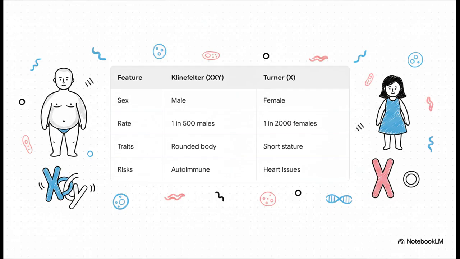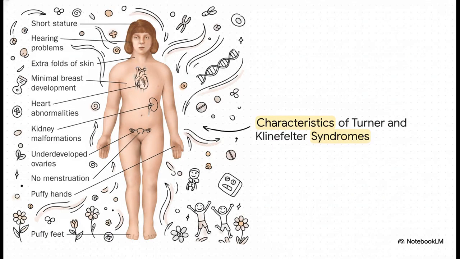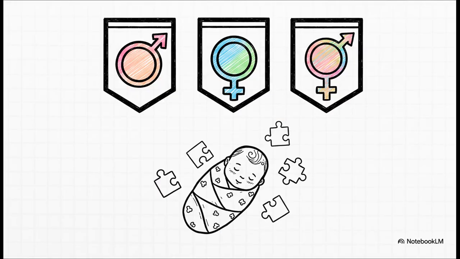On the flip side, Turner syndrome affects roughly 1 in 2,000 to 2,500 female babies. This happens when there's only a single X chromosome, and it often presents as a shorter stature and a lack of typical puberty development. Seeing these genetic variations mapped out physically really grounds the clinical data in reality, doesn't it? But, and this is absolutely crucial to note, virtually all of these physical manifestations are highly treatable. With the right medical care, hormone treatments, and monitoring, folks with these genetic variations absolutely can and do live normal, completely healthy lives.